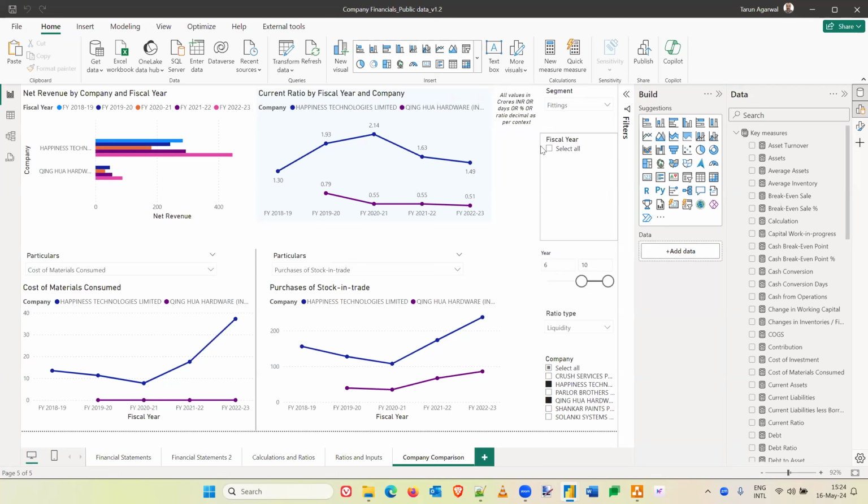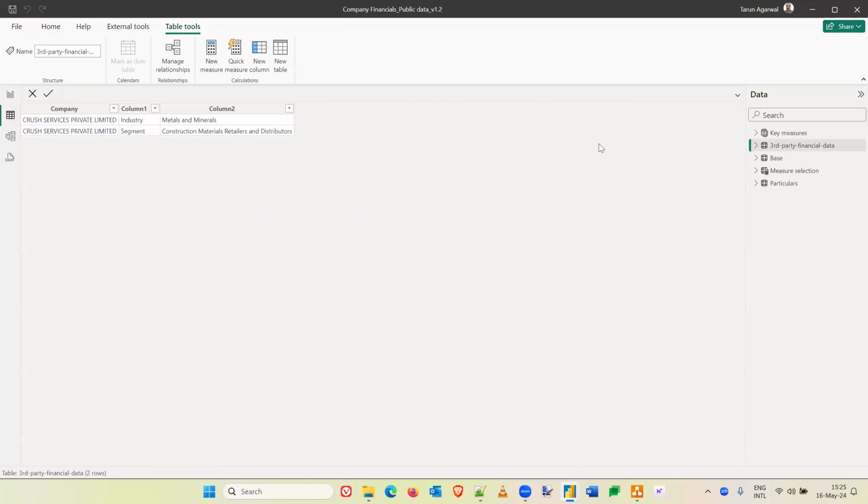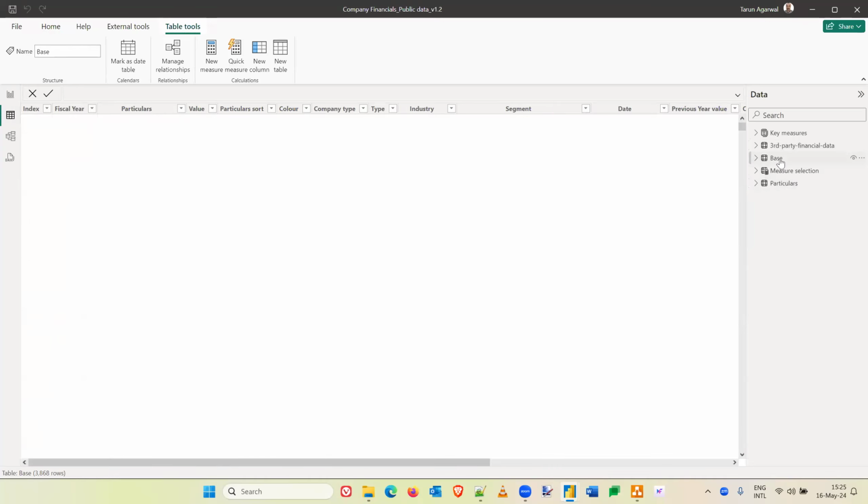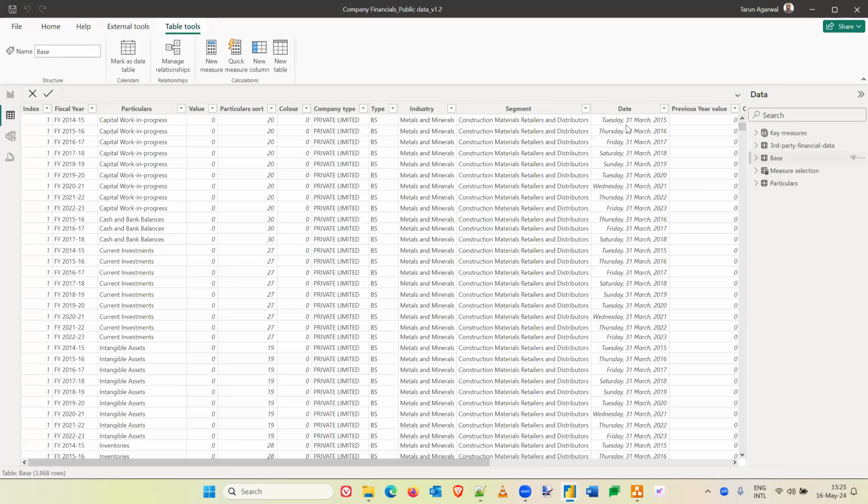Now, when I'm working with this data, there is a little bit of a problem that I have. Let me show you what this problem is. Right. I have here some items that need me to calculate not the current year's value, but the previous year's value.